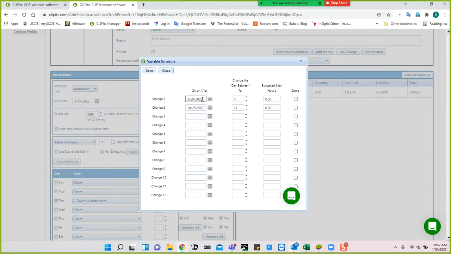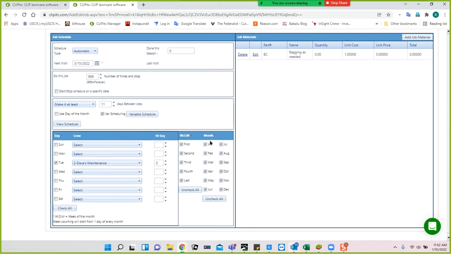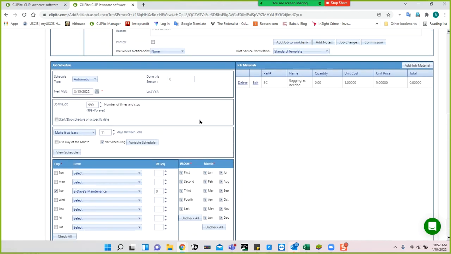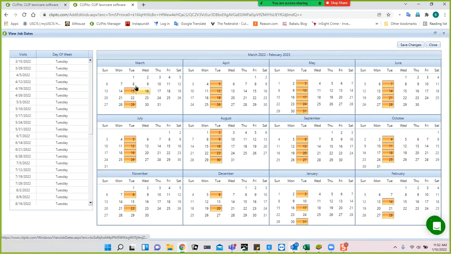This job on March 29th will go to weekly, and then on October 15th will go to bi-weekly. So let me show you what that looks like. I've got to make sure all the days are checked, months are checked. Okay, I come here then to view schedule. And here we are bi-weekly starting in March, but then it flips to weekly through October, then back to bi-weekly.